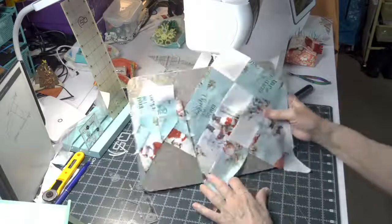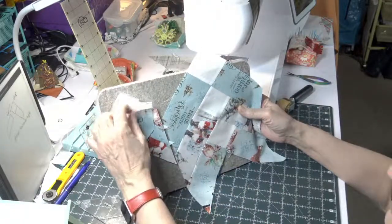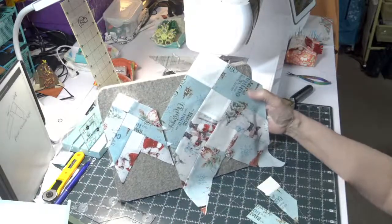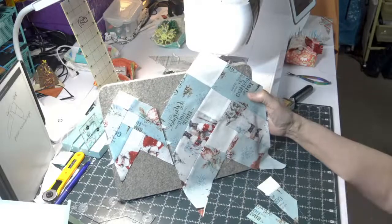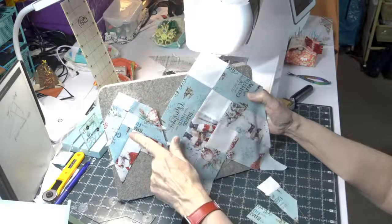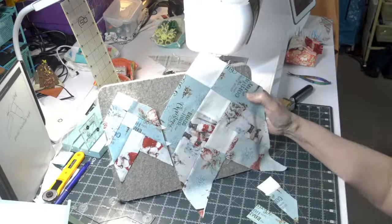Okay? So there we go. I'm trying to turn it again so that, there we go. Well, let's take these guys off. There we go. Big and little wedge. 2.5 inch strip, 1.5 inch strip, 2.5 inch square, 1.5 inch square.